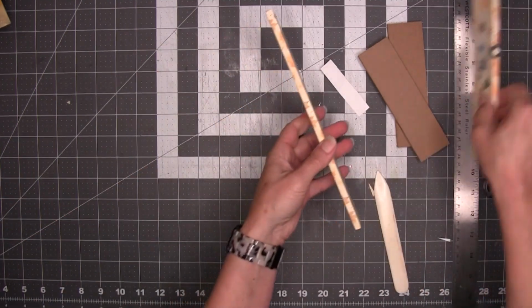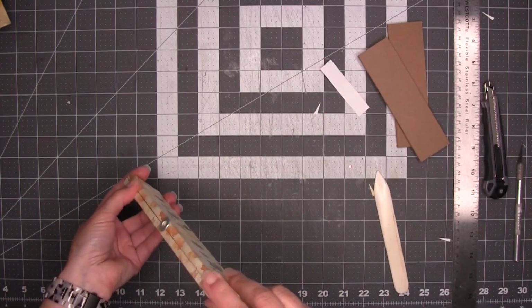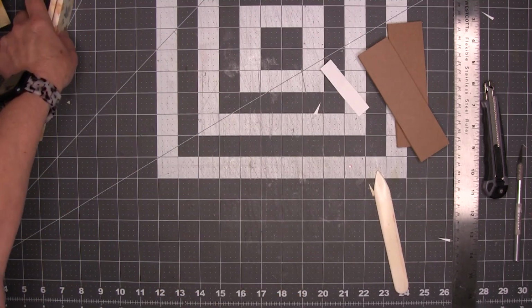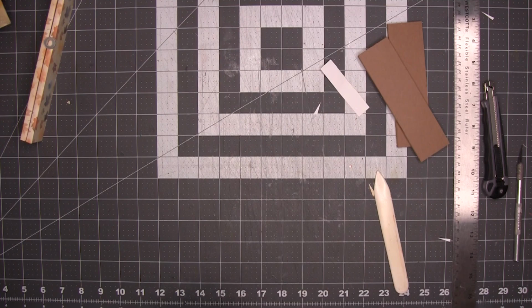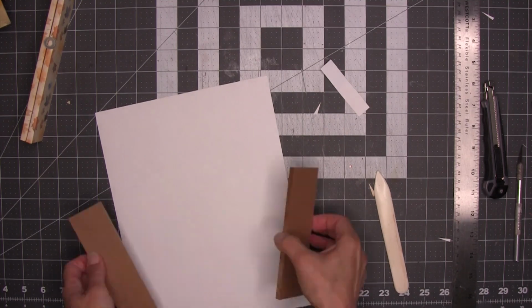And there's two. I'm checking for the edges. Again, sometimes you have to press down on the very corners where the papers meet. Okay. So now I do the small ones, and they're done exactly the same way.